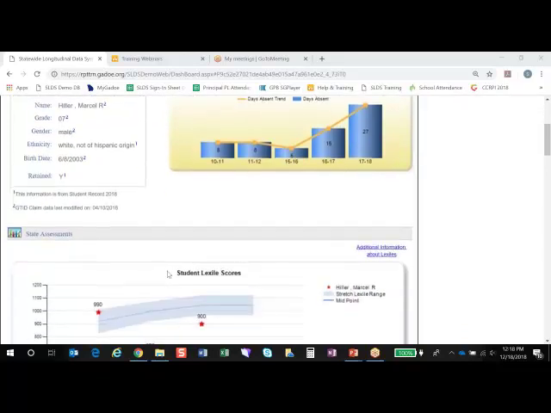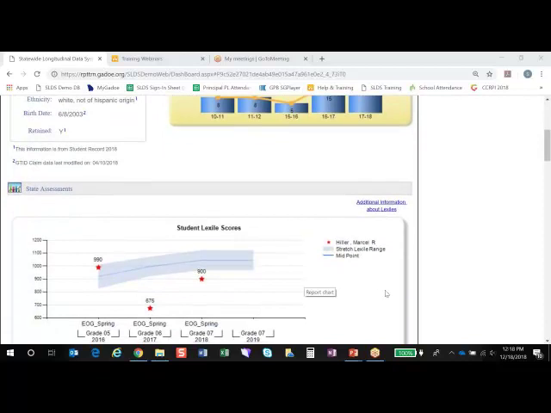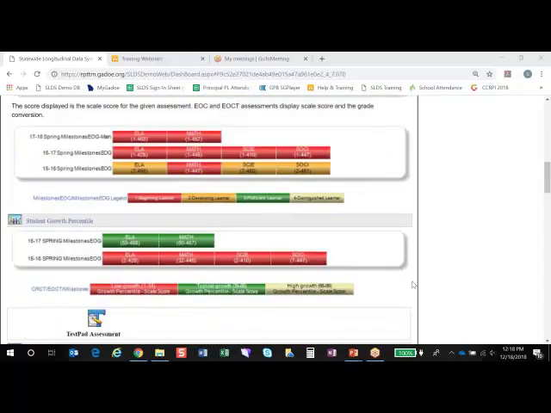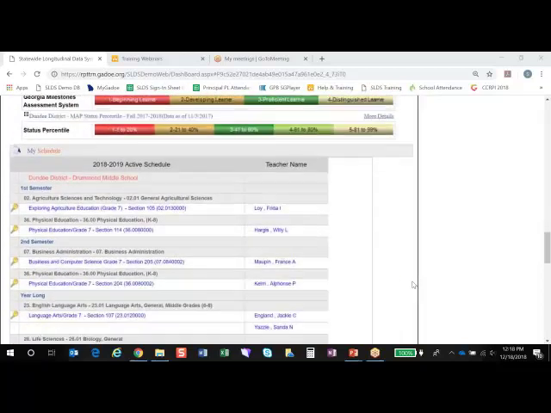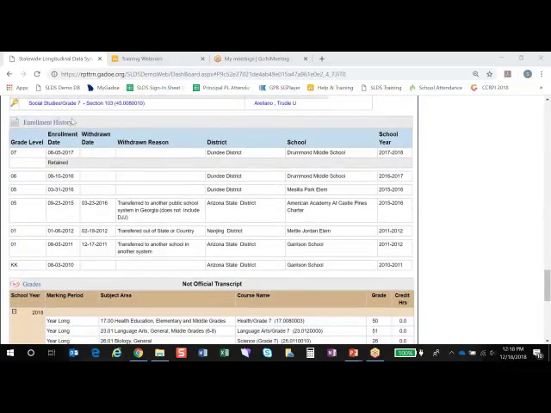So your enrollment history is available on the student profile. You simply need to keep scrolling down about 3/4 of the way down the profile. You'll get to this area here, which lists the enrollment history. When you're looking at enrollment history, it's good to note that we provide you with a lot of detailed information here.